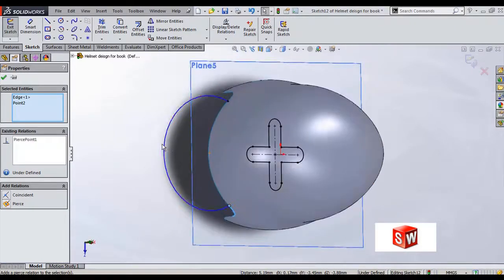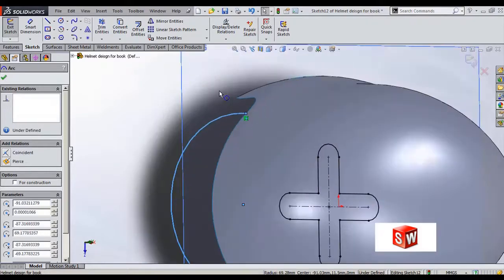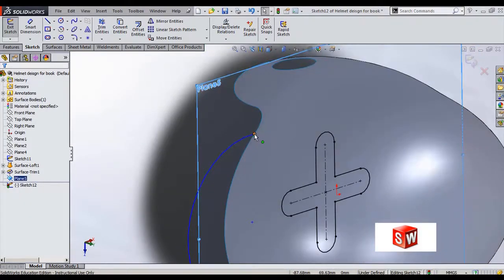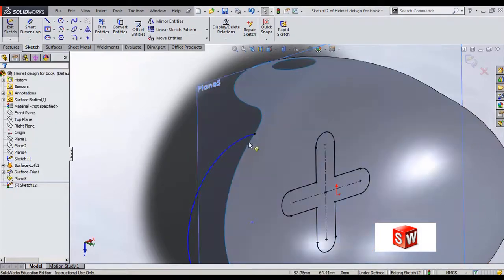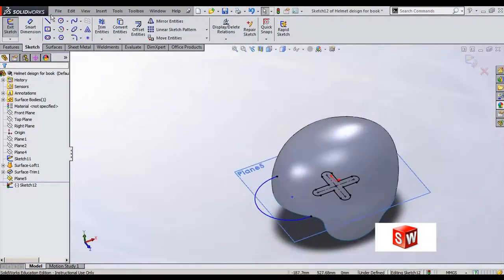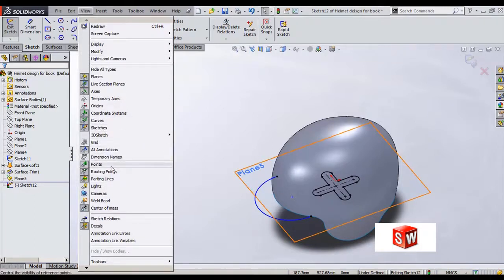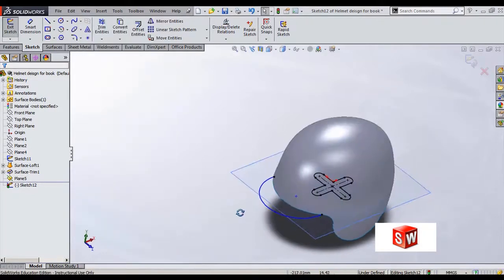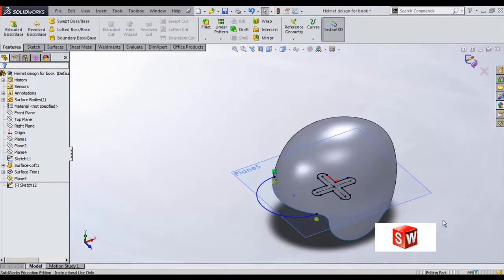We have to apply a pierce constraint, and I will apply it. I will reduce this, and this should have the pierce constraint. So I think it has been applied there. Both the sides we can see. If you want to see the constraints applied, you can go to view sketch relations. I'm going to leave it as it is without dimension.